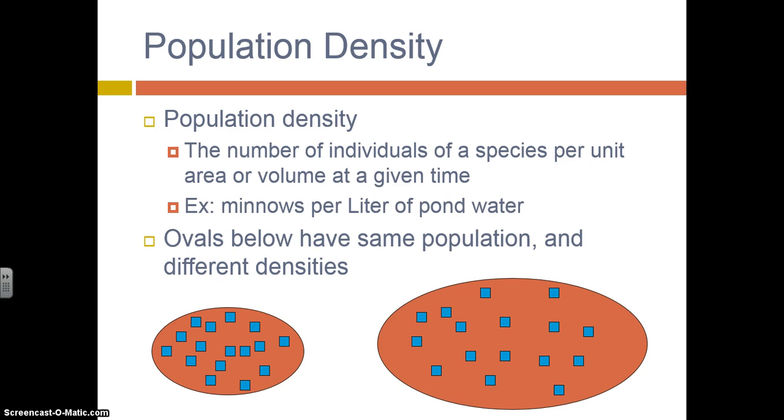Now, if you have one mouse in an acre of land, and you're trying to study how the mice population is changing, you have to take into account the area in which it lives, because if you had one mouse in a square foot as opposed to one mouse in an acre, if you're not paying attention to the size of the land, that's not going to help you understand how that population is changing. So an acre of land with 100 mice obviously has a greater population density than an acre of land with one mouse. This also plays a role into the likelihood of predation.